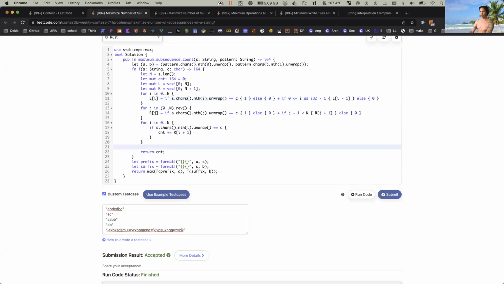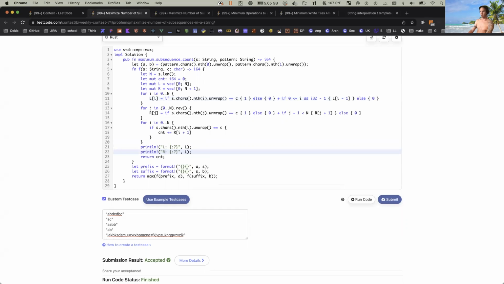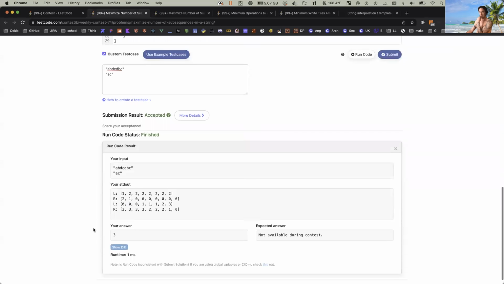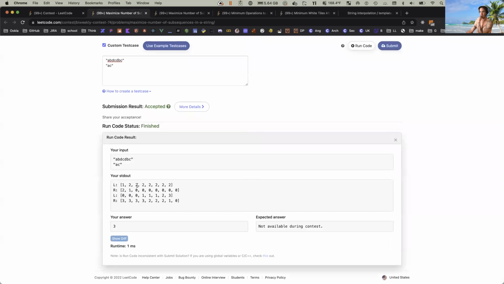Let's do this. Println, L is, debug print for L. Do the same thing for R. See what's going on here. Zeros, there's lots of zeros. R in this case, it doesn't look right.